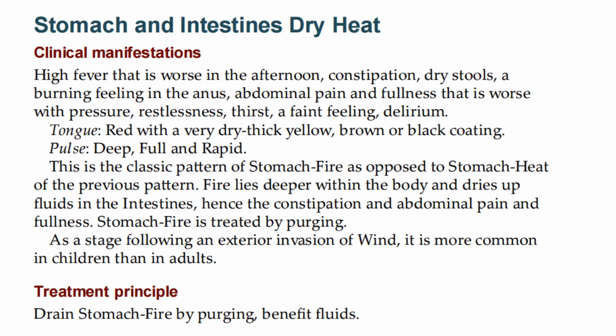This is the classic pattern of stomach fire as opposed to stomach heat of the previous pattern. Fire lies deeper within the body and dries up fluids in the intestines. Hence, the constipation and abdominal pain and fullness. Stomach fire is treated by purging. As a stage following an exterior invasion of wind, it is more common in children than in adults. Treatment principle: drain stomach fire by purging, benefit fluids.